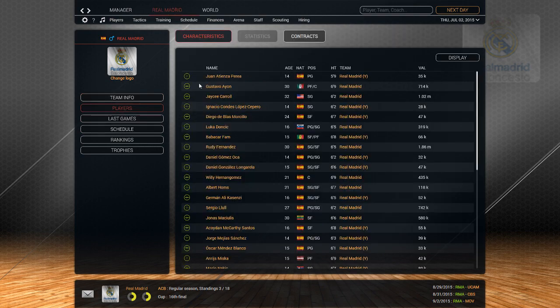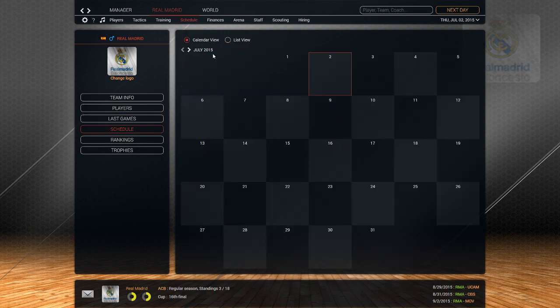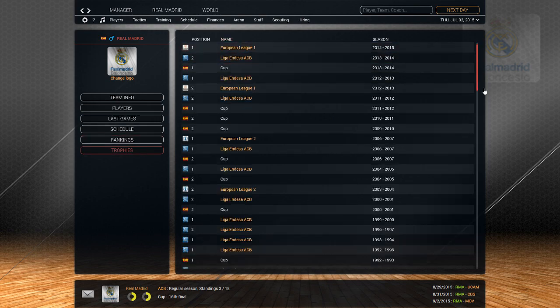Your players is your main screen. Your last games, we haven't played any. Your schedule, again, you can have a list view or calendar view. I prefer the list. Your rankings, this is in each league that you're active in. So at the moment we've not played, we're sitting in third because the league hasn't started. And your trophies throughout history. So obviously Real Madrid being a big team, they've won a lot of trophies.